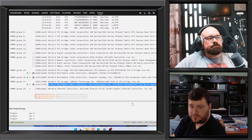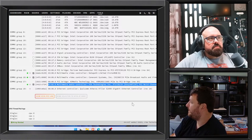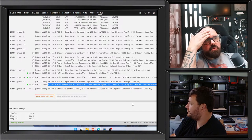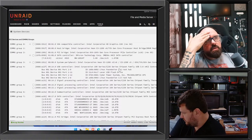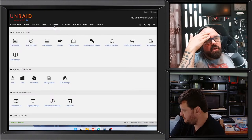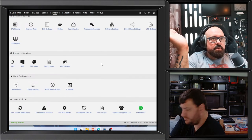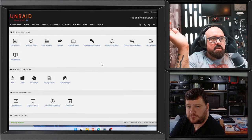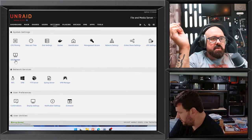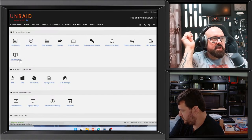So let's go up to settings now, please, Bob. Okay. And you need to scroll to the right hand side. There'll be a VM settings. I think because of the resolution, we maybe can't. Can you scroll the browser left? Oh, there it is. Yeah, VM manager.